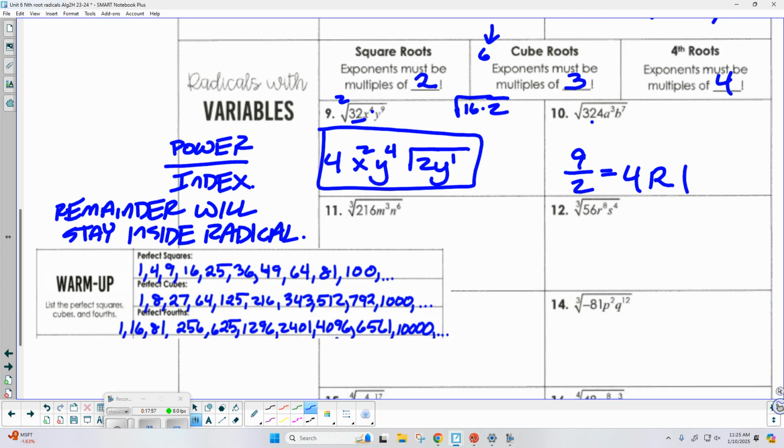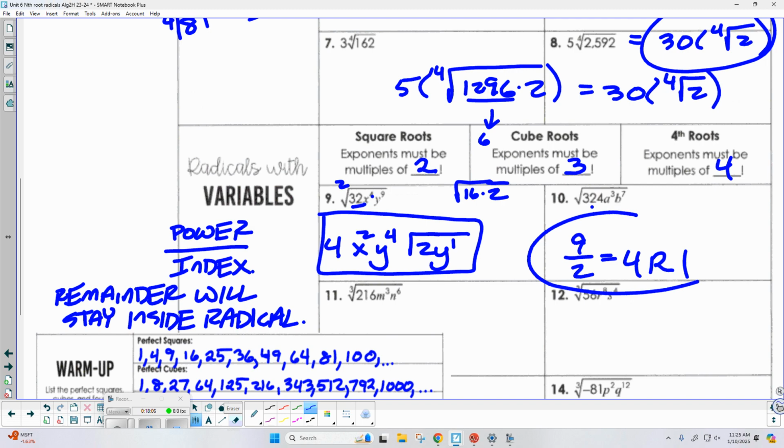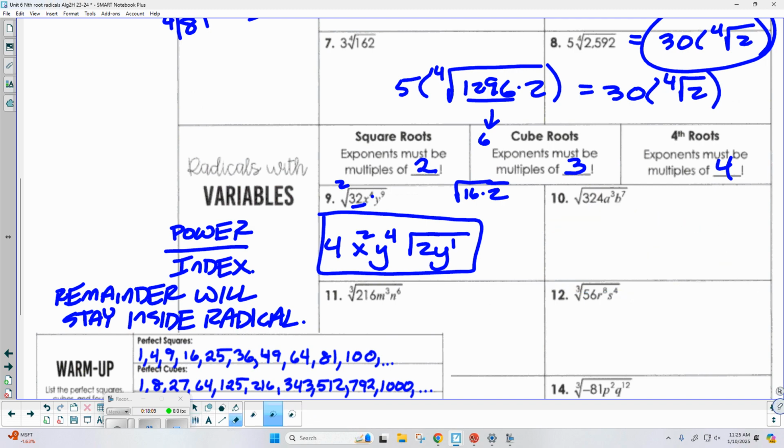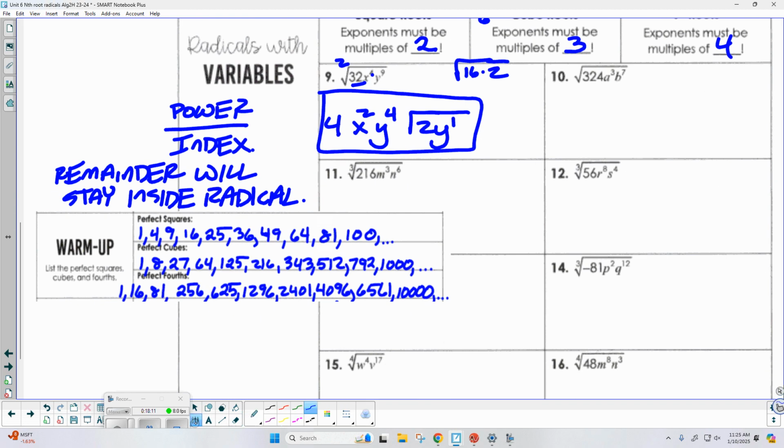All right. Well, let's go ahead and try this next one. Now, 324, that actually is a perfect square. It's 18. So we don't have to sit here. Okay. So the square root of 324, that is 18. I'm not going to have to worry about that. Now, my index is 2. So I'm going to get the radical ready over here. The first thing I need is to take 3 divided by 2. Always take the power and divide it by your index. Well, 3 divided by 2 is 1, so that means I can pull out a to the 1st. So what's the remainder?